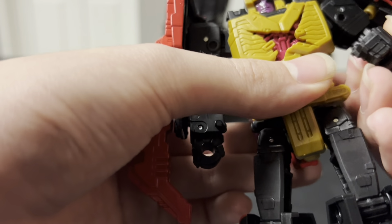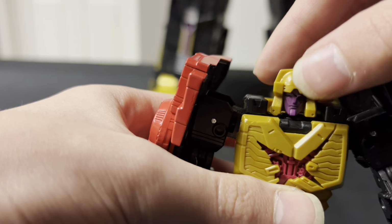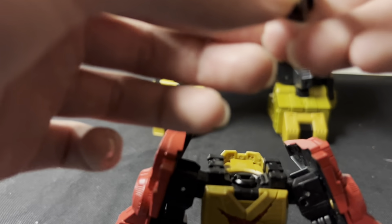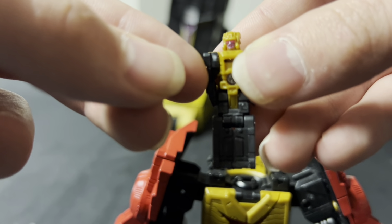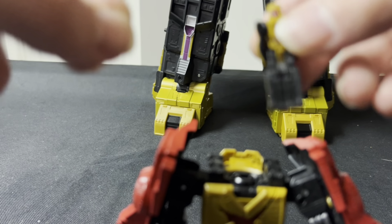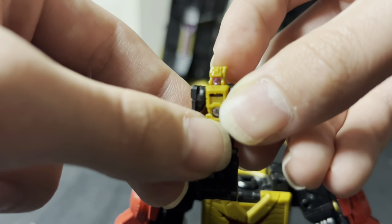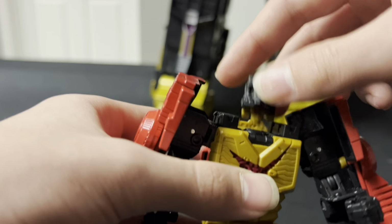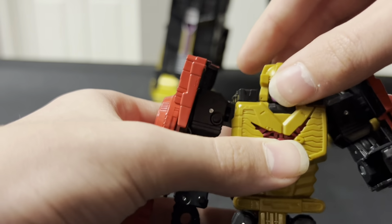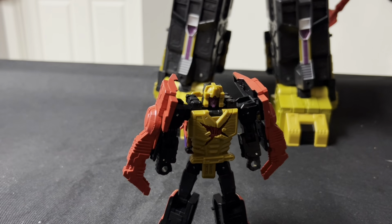Now, for posability. Head is on a kind of limited ball joint. And before I move on from that, the special thing about this head, his own head is yet another headmaster. Now this is Zarak. The rest of these bodies, they are nothing without this little guy. This guy, it controls everything. Well, you can still transform both of these without the head, but in the storyline, the headmasters are what controls the bodies. The bodies are nothing without it.